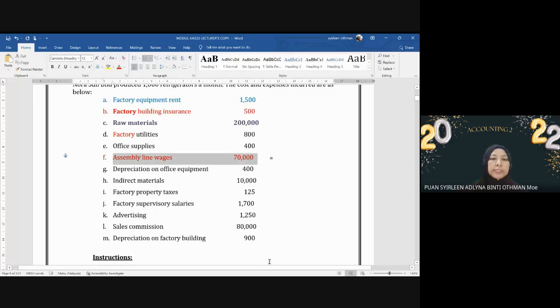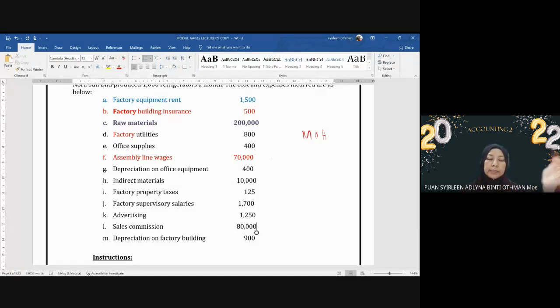Okay, so yang jadi masalah sekarang ni ialah kita nak cari MOH dulu. Alright, so MOH ni sebenarnya tak susah sangat. Satu, you need to determine daripada A sampai M ni, awak kena kenal pasti yang mana ialah costing yang berlaku di manufacturing sector and yang mana yang tidak berlaku di manufacturing sector. You kena segregate, kena asing. So yang dekat office, dekat pejabat tu kita dah abaikan siap-siap sebab we are only looking for manufacturing overhead. Manufacturing overhead merujuk kepada overhead yang berlaku dalam kilang.